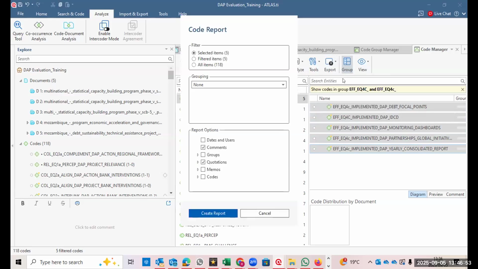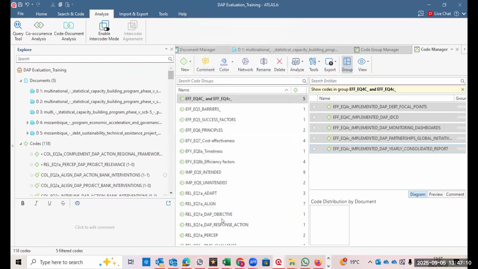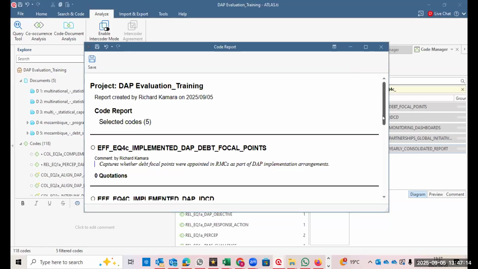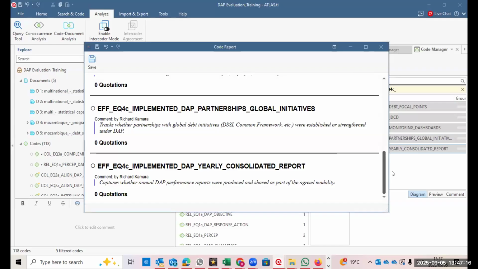You need to be selective here. You don't want grouping here. So you include the comment, if you want the comment to be there, and the quotations. So what you need to do is click create a report, and then it's going to be created like this.